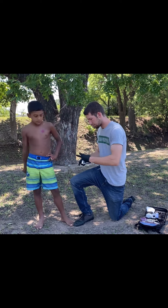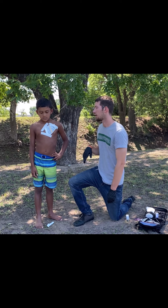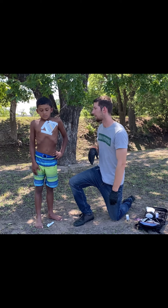So here's our gunshot that we're working on, and we got 2 corners right now, and I've dropped my 3rd corner, unfortunately. And so now, every time he breathes in, it's gonna keep the chest wall where it can work with him. When he breathes out, air is gonna come out and it's gonna slowly help him, and it shouldn't build up any pressure at all. So it's gonna prolong his life to help get him to the ER and ultimately to the OR to get everything taken care of.